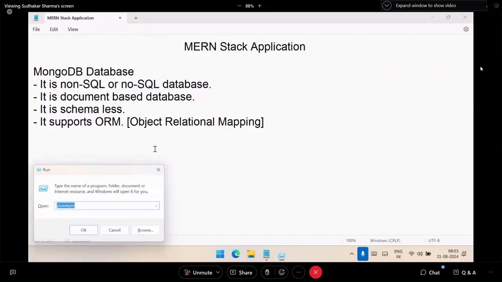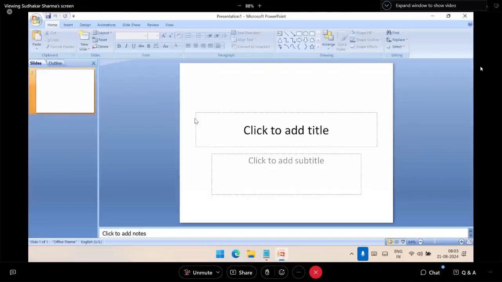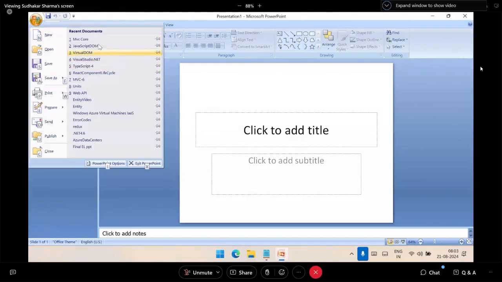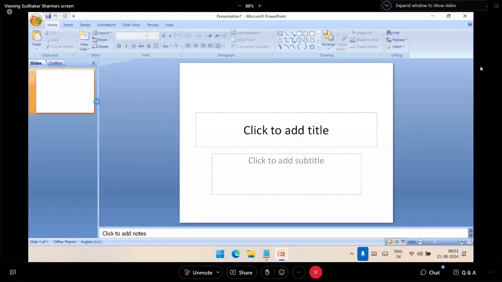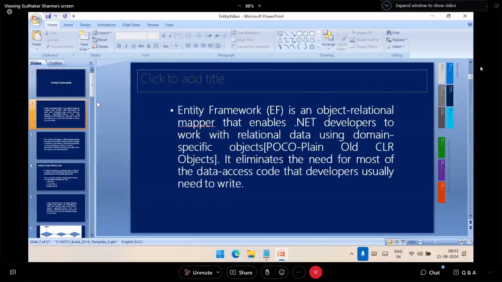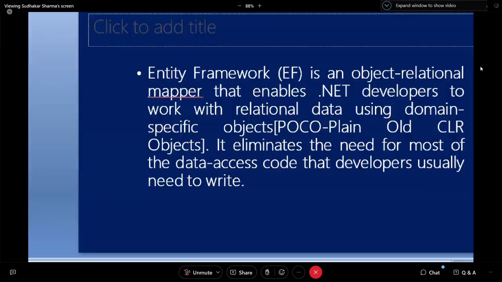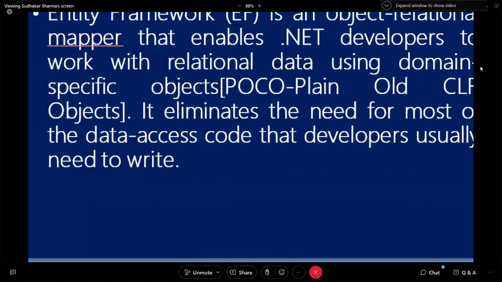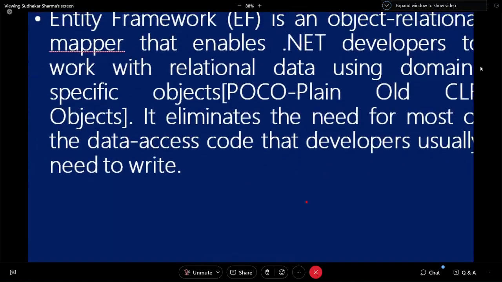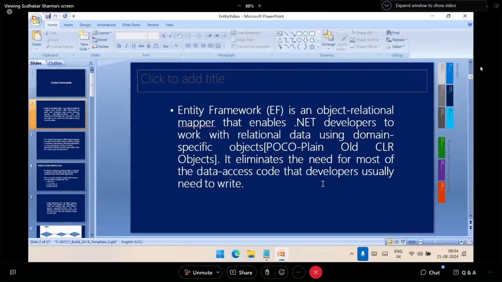Actually, ORM introduces Entity Framework. This is actually ORM. This is for any developer. I have designed this for only .NET, but actually it is suitable for all developers.